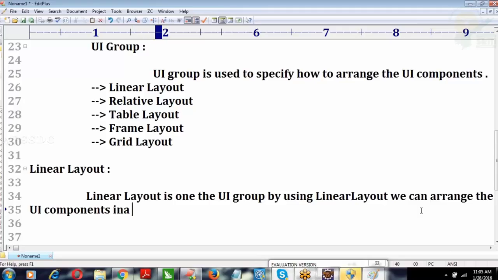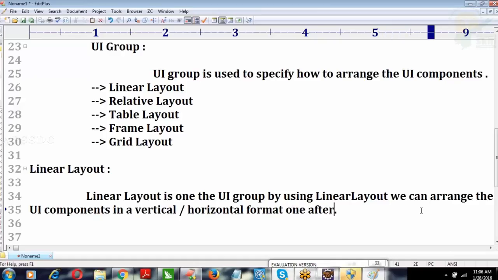By using linear layout, we can arrange the UI components in a vertical or horizontal format. And another important thing is one after another.